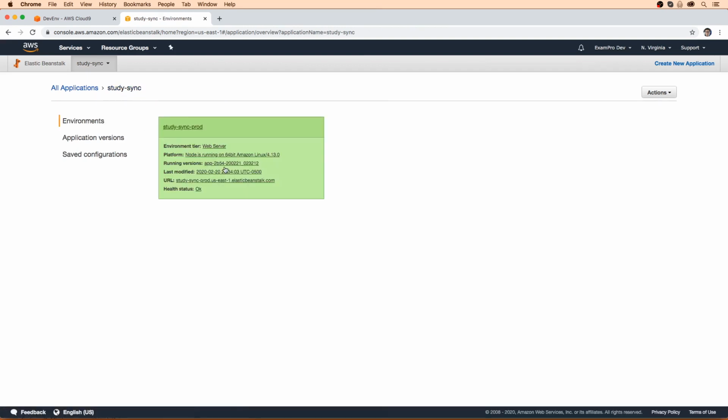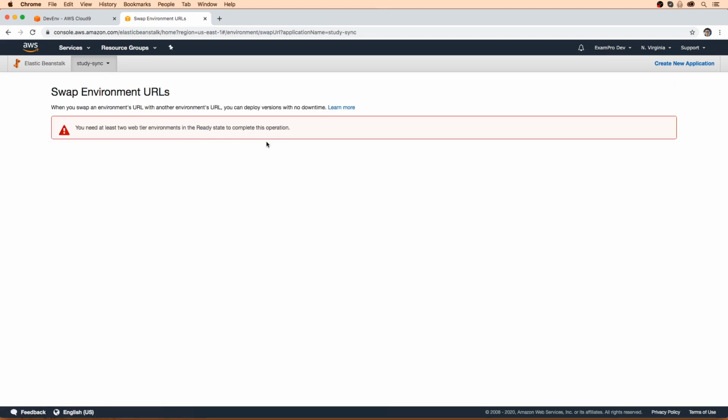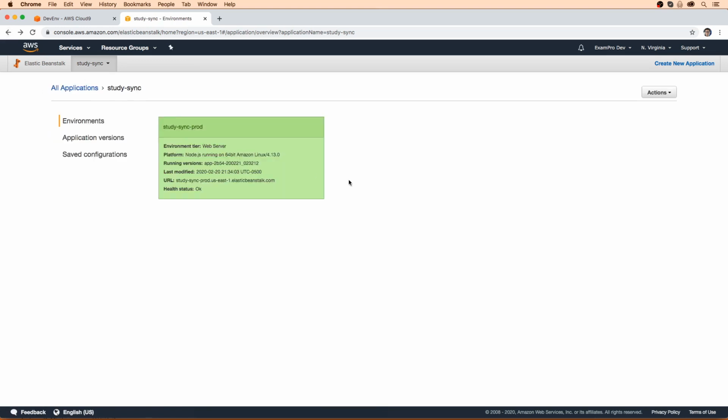So blue-green deploy is when you switch environments. So right now we have this environment here, which we can consider our blue environment. And the idea is we're going to spin up an identical environment called our green environment, which will have our latest changes. And once that environment is in good shape, we will swap the URL of the environments. Now, this option isn't available to us right now because there's nothing for it to swap to, but once we have that other environment, that's how we will make that switch over.